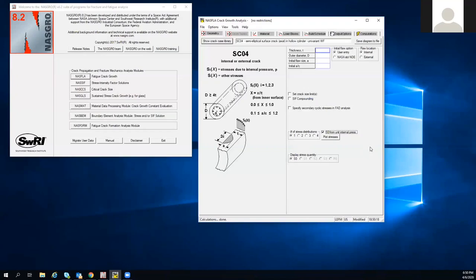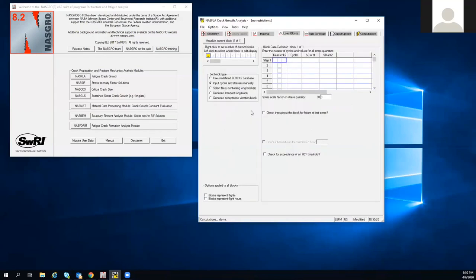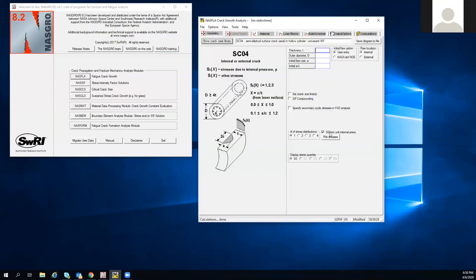One of the lessons that I learned from that is that when you check this box, it changes your input in your load blocks from the stress to just giving the actual pressure. In that particular case, I thought I was supposed to be putting in the stress directly, but I wasn't reading clearly enough that what it's asking for is the pressure value itself.